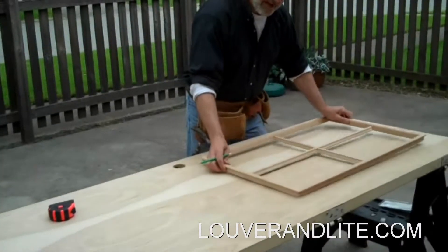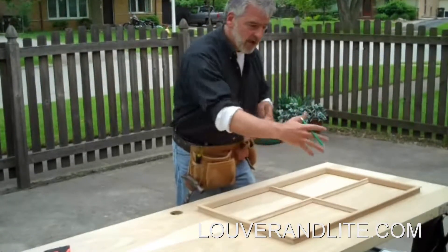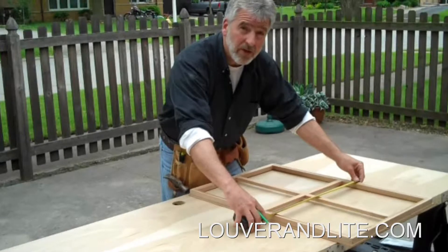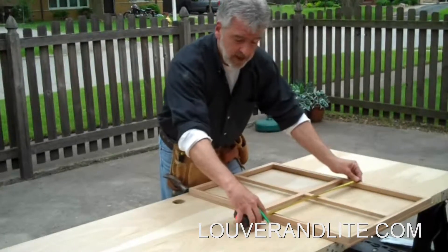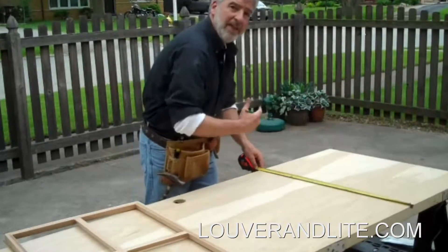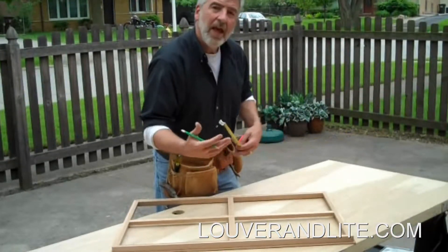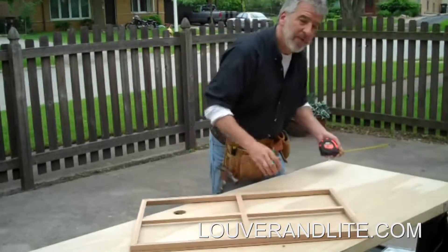Once we've got this separated, we've got the glass out of it so we don't have to worry about damaging the glass. The easiest way to do it is to take the frame itself, level it up, make sure it's all the same on all sides, and then you can just trace it in place. The width of this — although the glass was 20 inches — the overall width is 21 inches. You'll always order a door light one inch wider than the measurement on the website. So if you need something to go into a 21-inch hole, you're ordering a 20-inch door light. The door width is 31 and three quarters. The difference between 21 and 31¾ is 10¾, so half of that is 5 and three eighths — meaning it's 5 and three eighths from each side of the door, and also 5 and three eighths from the top of the door.